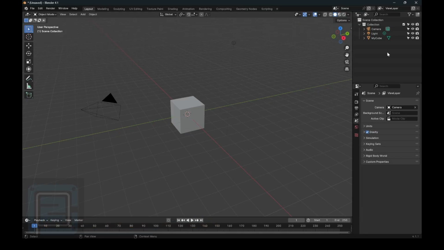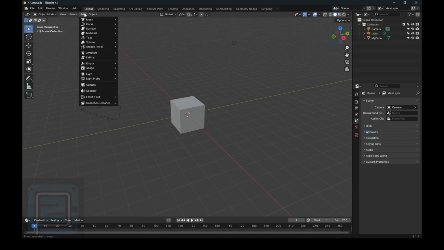Great. Now we are in a good space to talk about adding additional things to our scene. In the 3D viewport, if we select the Add button on the top, we get a drop-down of a variety of objects that we can add to the scene.